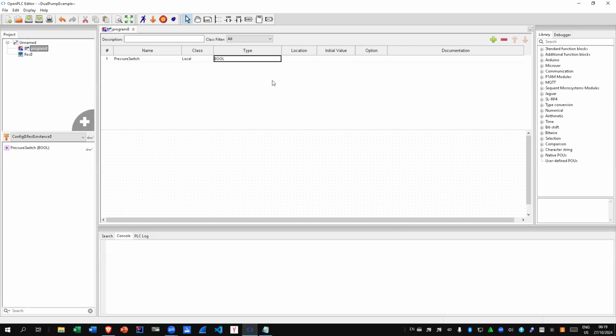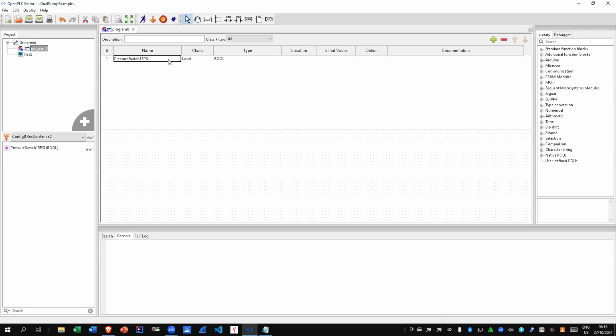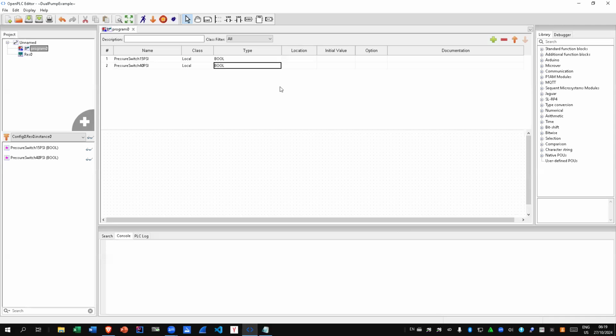Now, typically a pressure switch has a low and a high potential value, so we're looking at two switches. This one is the 15 psi switch, and we should have an upper limit one as well. Let's say the value for this one is 40 psi. So it's still a Boolean value.